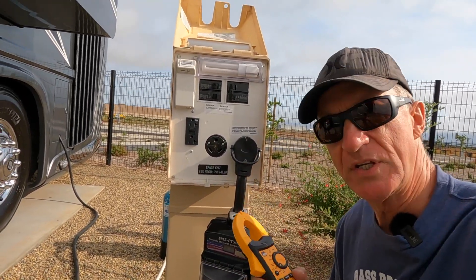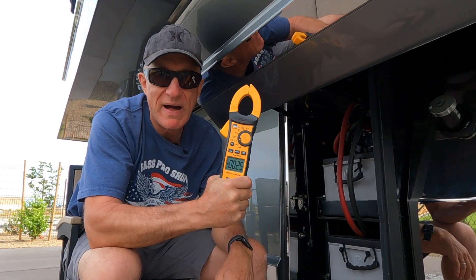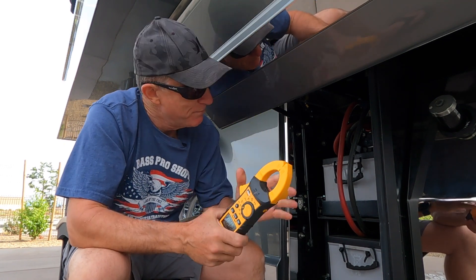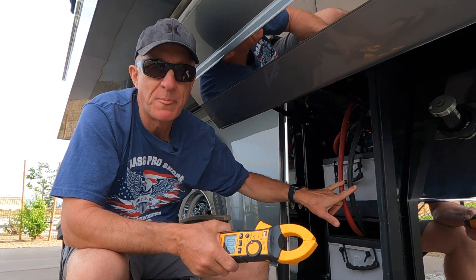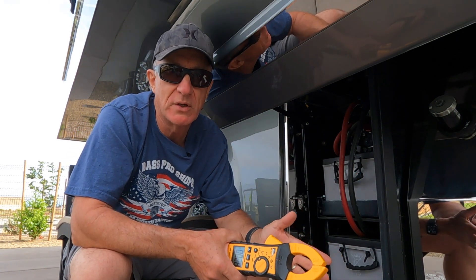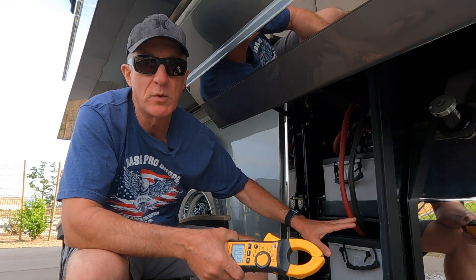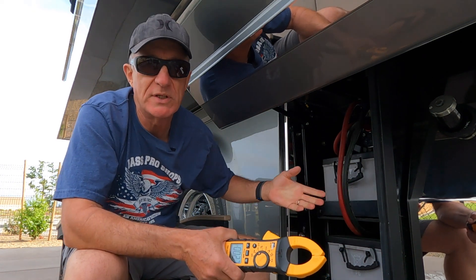Sometimes more protected boxes like this GFI — sometimes it doesn't pick it up and you have to move it around, but it is in fact telling me it's energized. And if I turn that breaker off, you'll notice it stops. It definitely works great, especially for lines that you can see. If you want to know if that cord has energy going through it, it's invaluable. Now comes the real magic, the real value of this here clamp meter. It measures flow — current amperage. It's so invaluable to be able to come out and check your batteries, right at the battery bank — how much energy is flowing in or out, whether the battery banks are unified, single battery banks, or even a chassis battery.